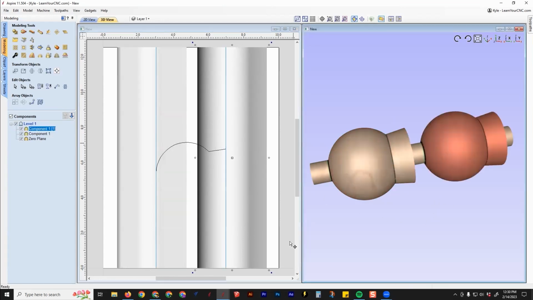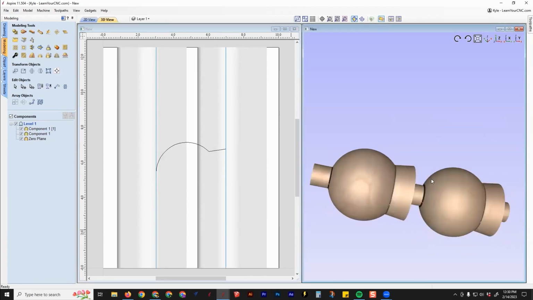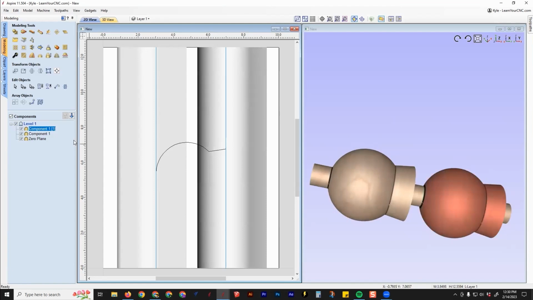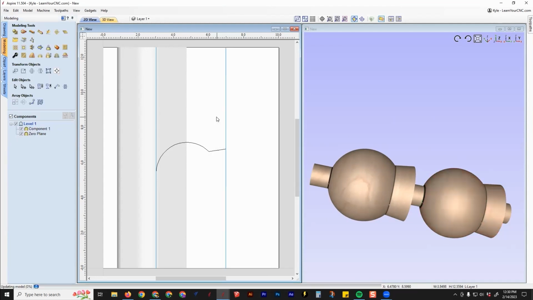And you'll see, there you go. Now you've got two. Oh, that's pretty cool. And now you can get two at the same time pretty simply. And actually, what I would do for that is mirror this one. I don't want to copy. I'm going to delete that copy.